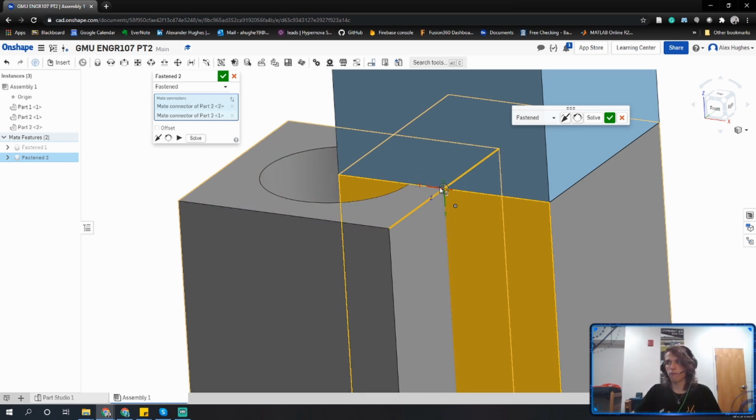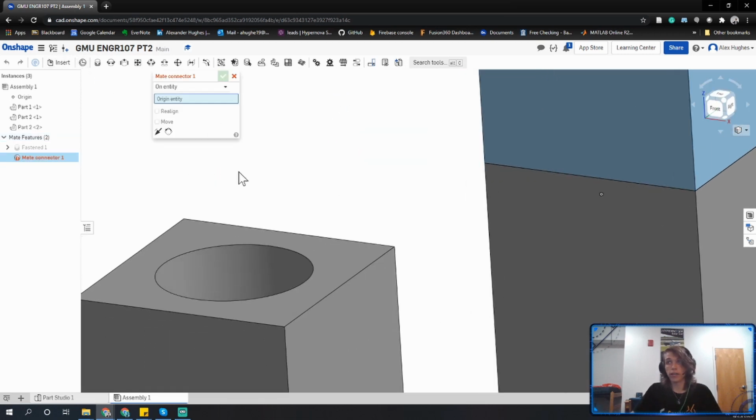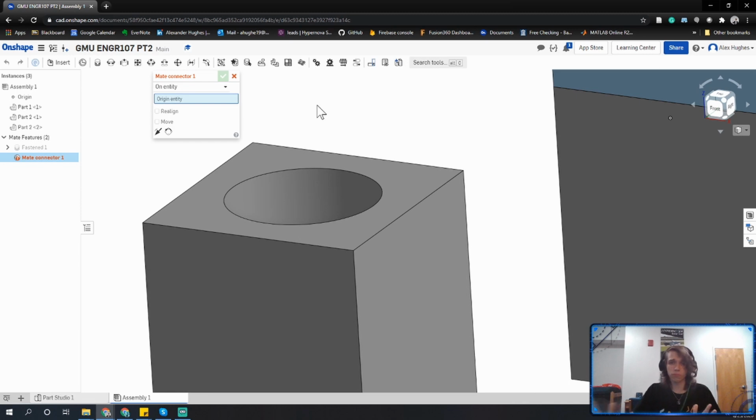And what that forced is it forced the Pac-Man that was along the edge to rotate this entire piece, and now it's not doing what you want it to. And if this ever happens, if you suddenly get a mate and you're like, hey, wait, that's not what I wanted, the best thing to do is just hit the exit on the mate and try again. And this just takes practice.